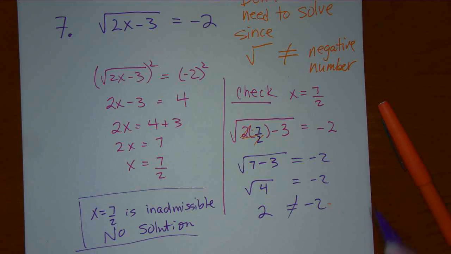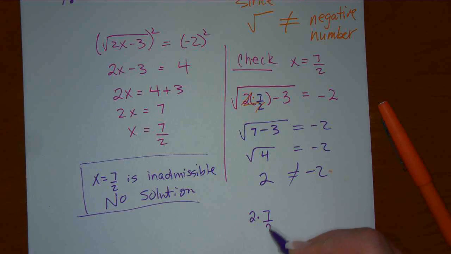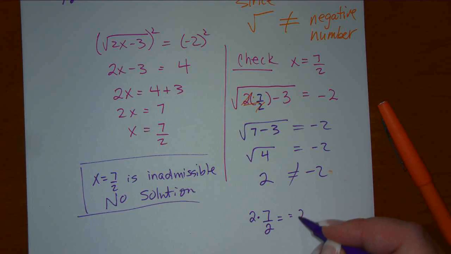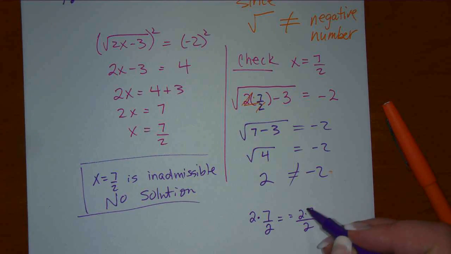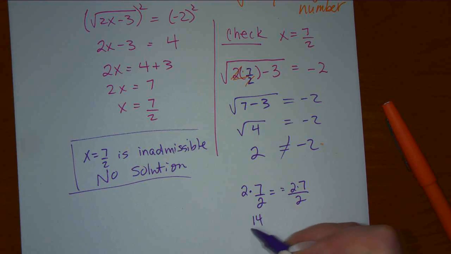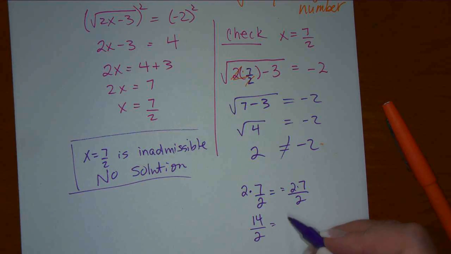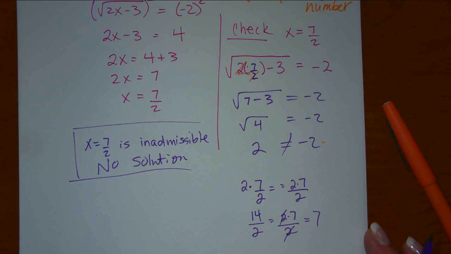Right, because 2 times 7 over 2 is 2 times 7 over 2. Yeah, and that's the definition of canceling, right? If you multiplied it, you'd get 14 over 2. And then to simplify, we'd say, well, 14 is 2 times 7, and we can cancel that. So if it's already factored, you cancel before multiplying it.